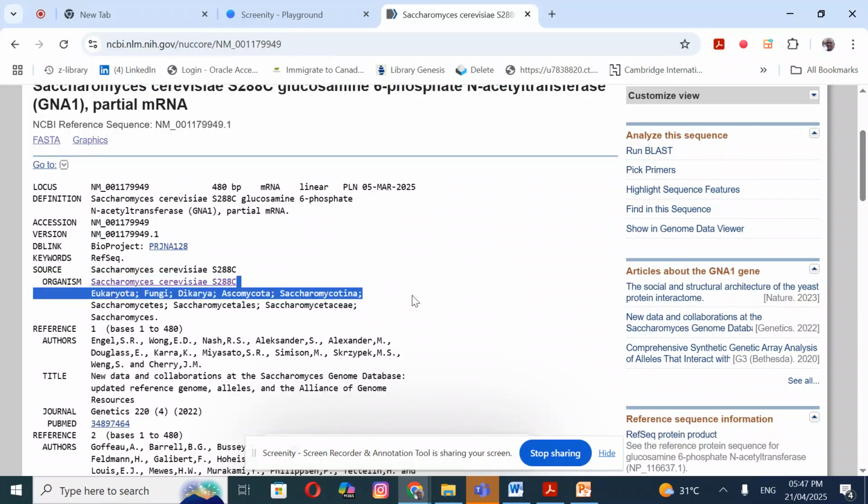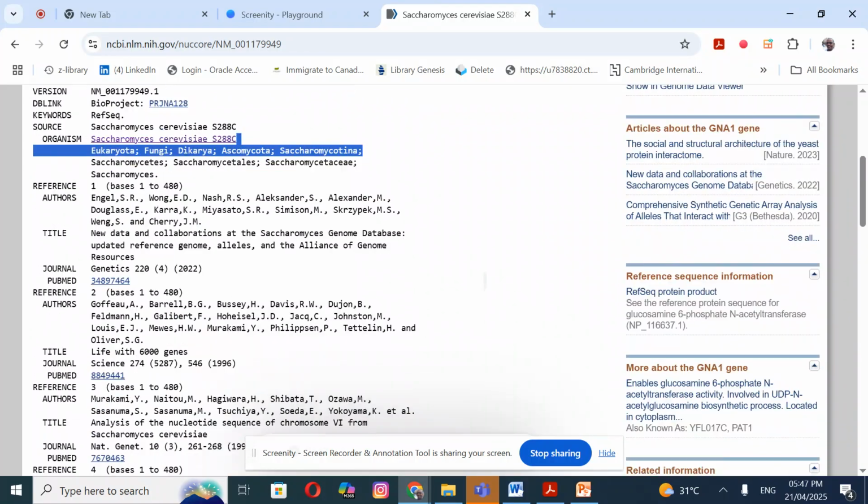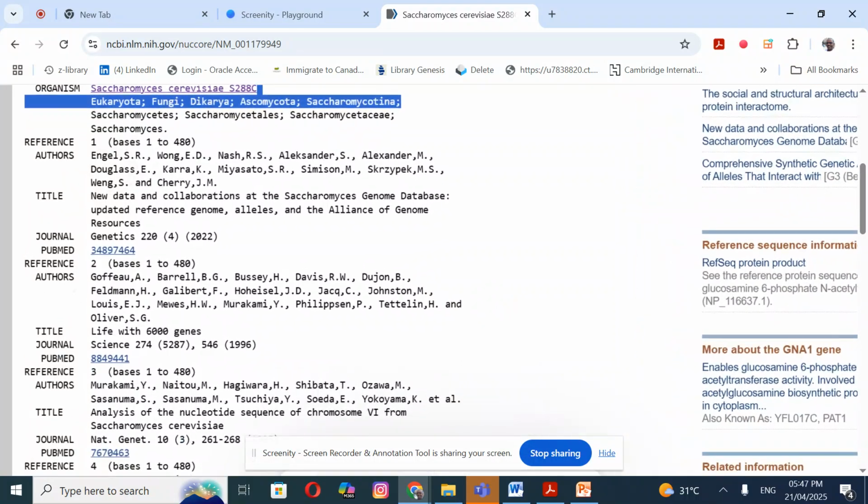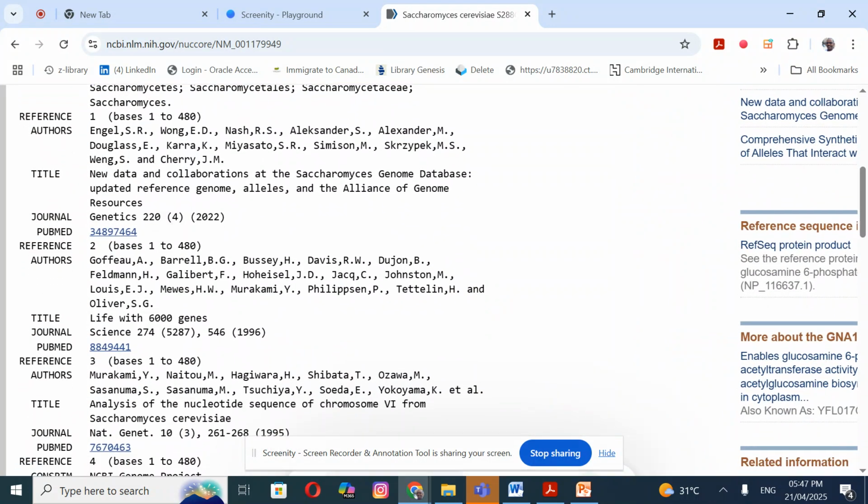If we scroll down, we will see, for example, which bases stand for what. Here are some reference authors who published or worked on this gene, and the journal also.